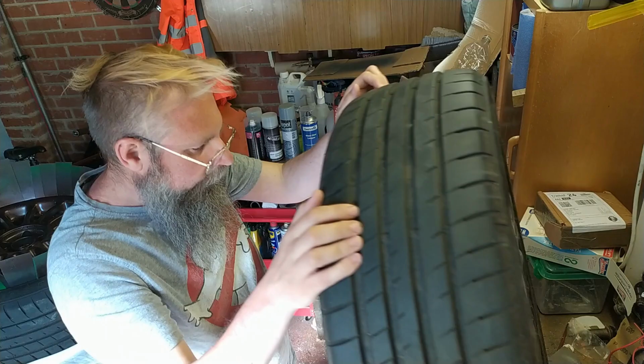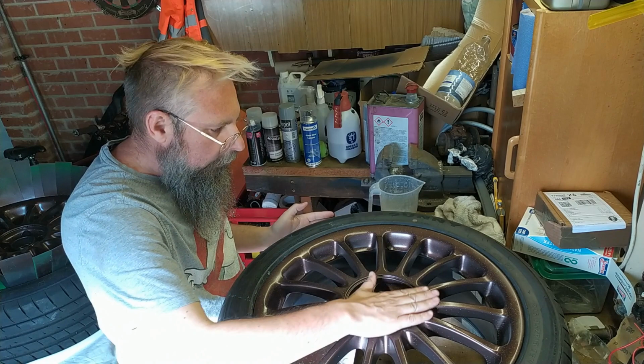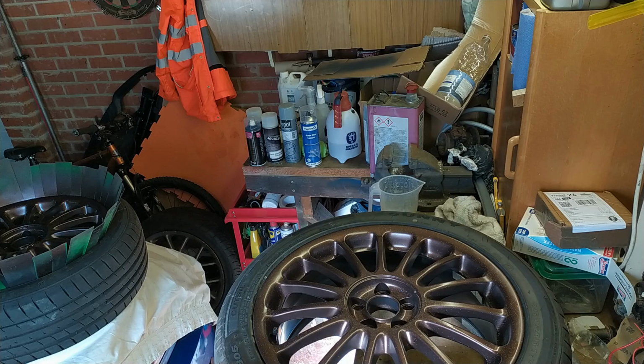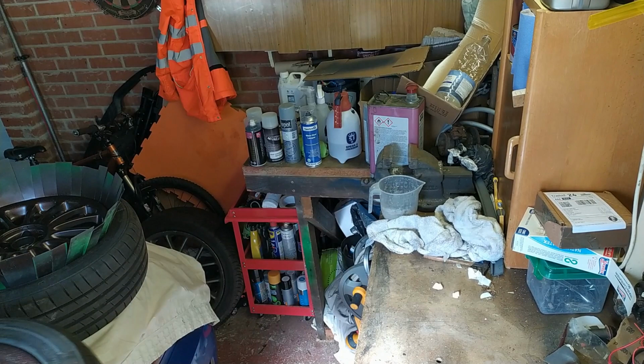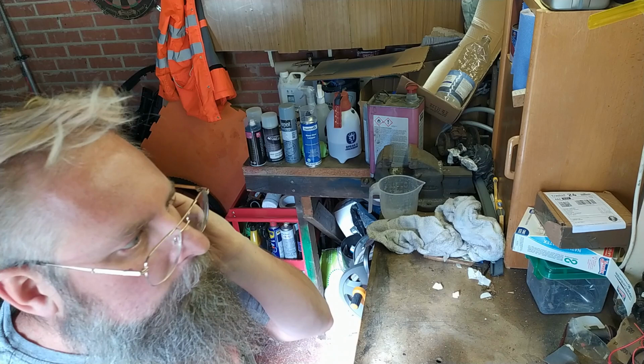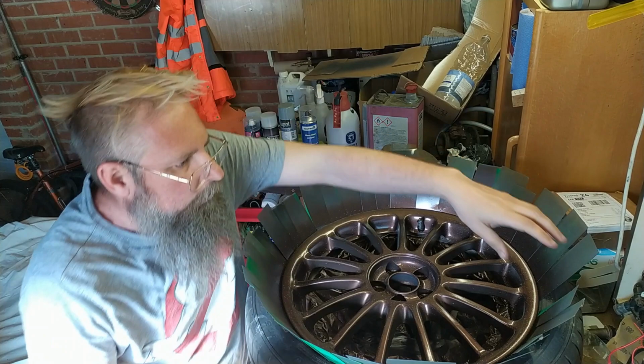So there we are, one bronze and glittered Henny wheel. I think it looks all right. I don't know what it's showing up like on the old camera. So that's one to put on. But it's nice I can pick them up like that now rather than breaking my arms. Be careful with that ring on. Well, it's so exciting.